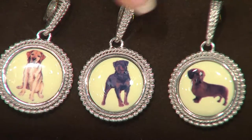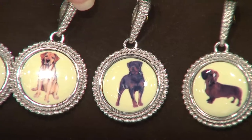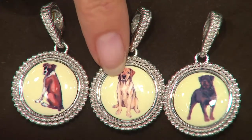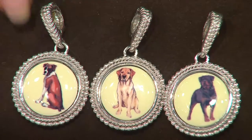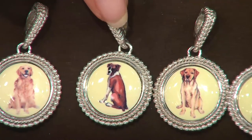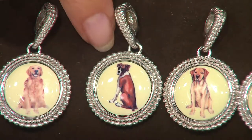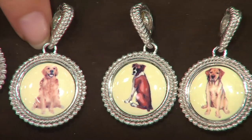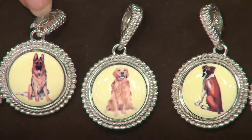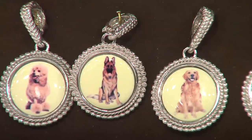But this is the Rottweiler — look at the nice highs and lows within the fur. This is your yellow lab — look at that darling face and his little nose. This is how I talk to dogs when I see them; you can't help it. And then of course here's your boxer, and then this is your golden retriever. There's your German Shepherd, and then finally — how cute — little poodle.